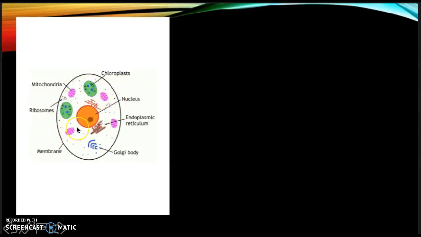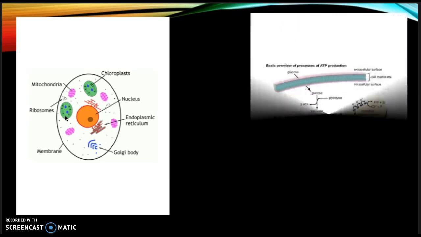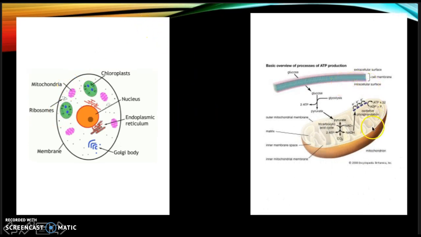This is, of course, a very young kid drawing of a cell. You have your nucleus, you have your endoplasmic reticulum, you have your Golgi body, the membrane, the ribosomes, the mitochondria, and the chloroplast. So this is more than likely a plant cell than anything else. But it still occurs in plants, just like it occurs in us. This is the mitochondria. This is where it all occurs. This is your engine for your cell. This is where you're going to get that energy.